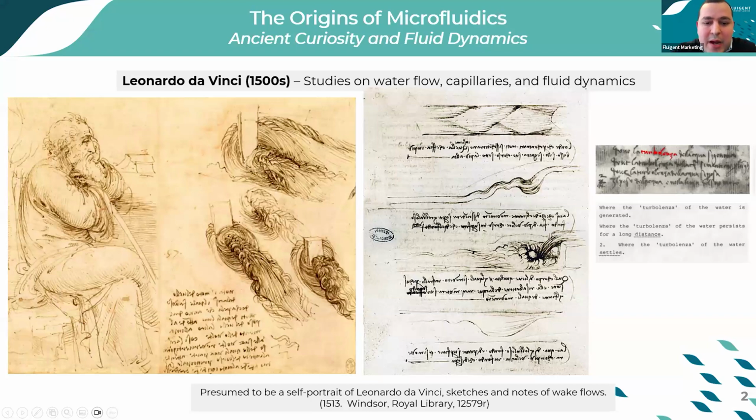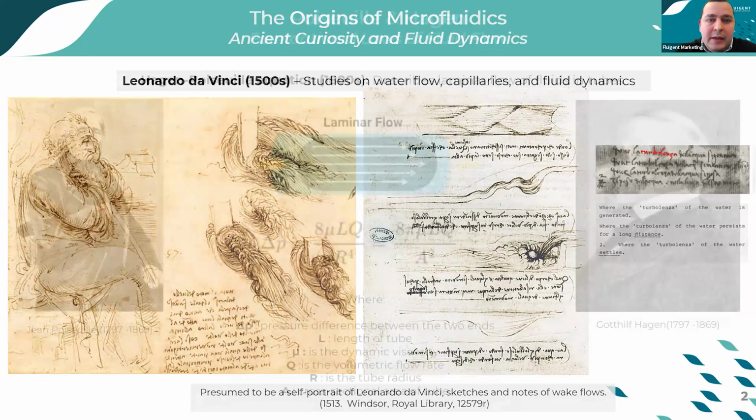So in order to understand where microfluidics comes from, we start way back in the 1500s, with none other than Leonardo da Vinci. As you can see, while the concept of microfluidics didn't exist yet, Da Vinci carefully observed and sketched in his notes how fluids moved through natural channels. He was even one of the first to describe and name turbulent flow in his notebooks. These early observations were the building blocks of fluid dynamics, setting the path for future discoveries.